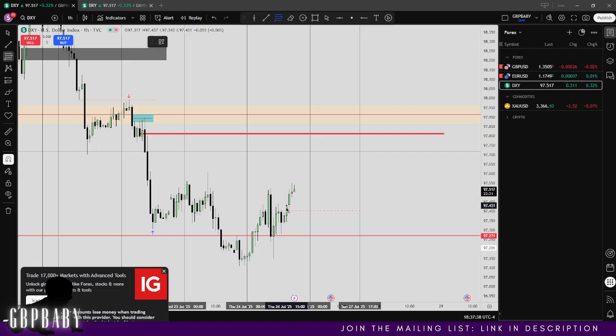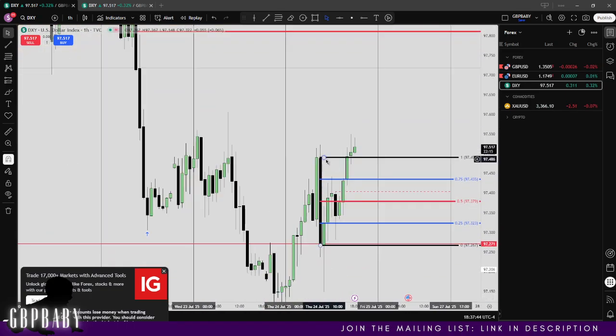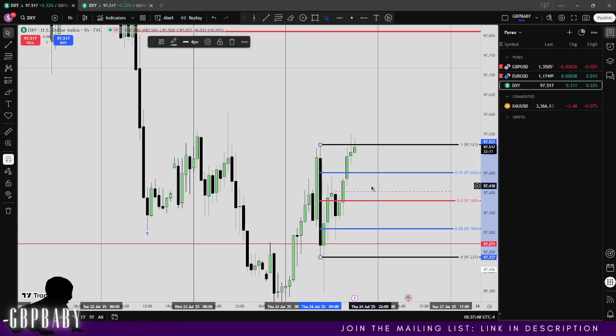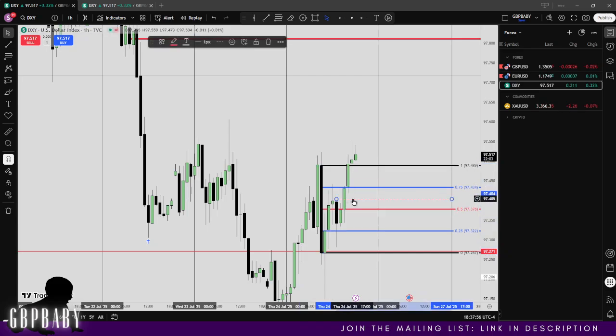Let me get the 25% level, bear with me. I'm doing this a bit wrong, aren't I? So I'm going to use the wick. I'm going to use the volume of the order block. So let's just move this down to here, and then I'll move this. So even better will be the 25% level is what I'm saying.